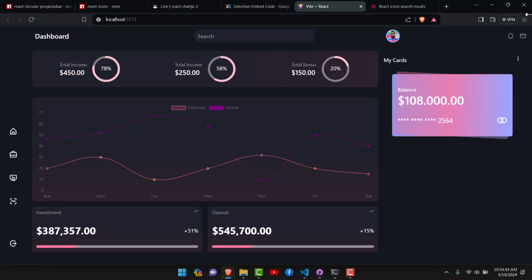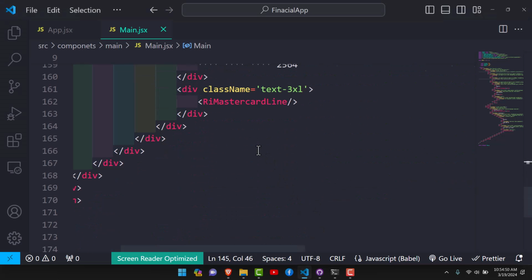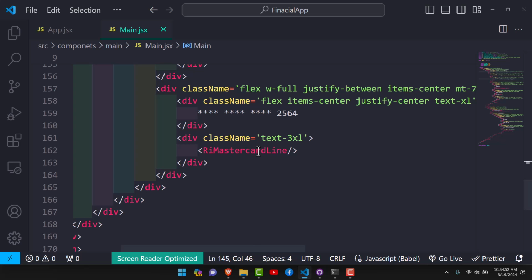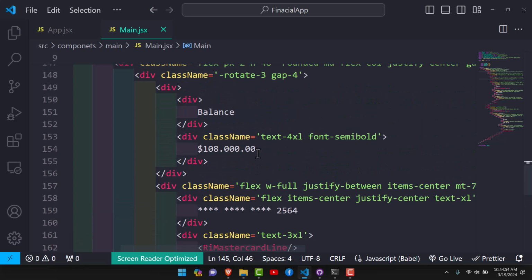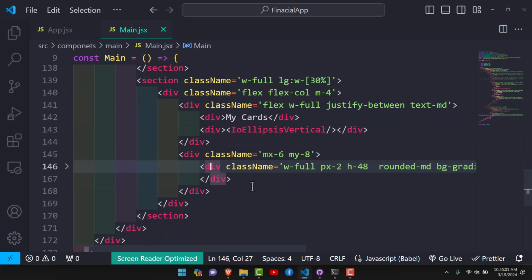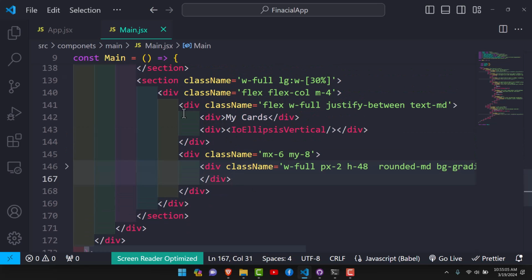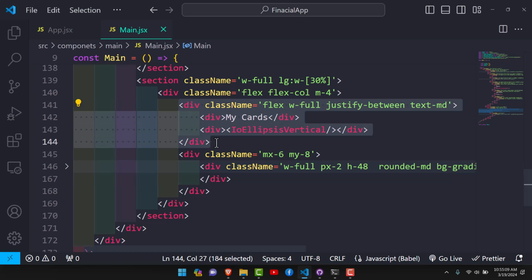It's in fact recent transactions. So I'm finding where the card starts, so we can be able to hide the card, and just below that we're going to have something similar to this.